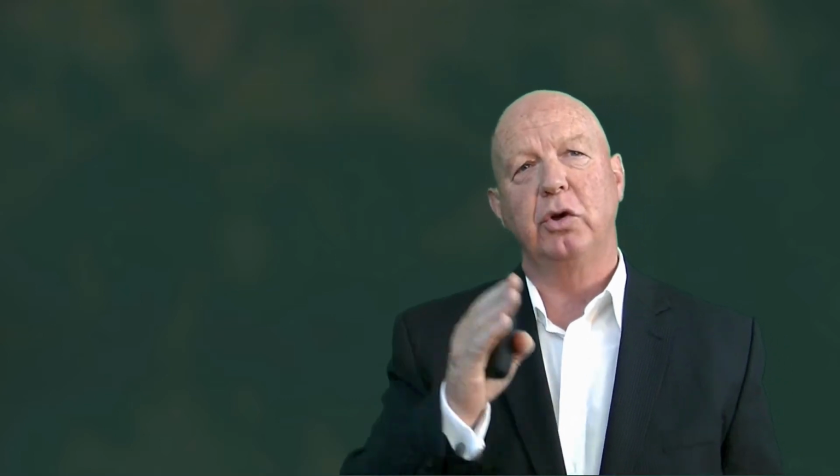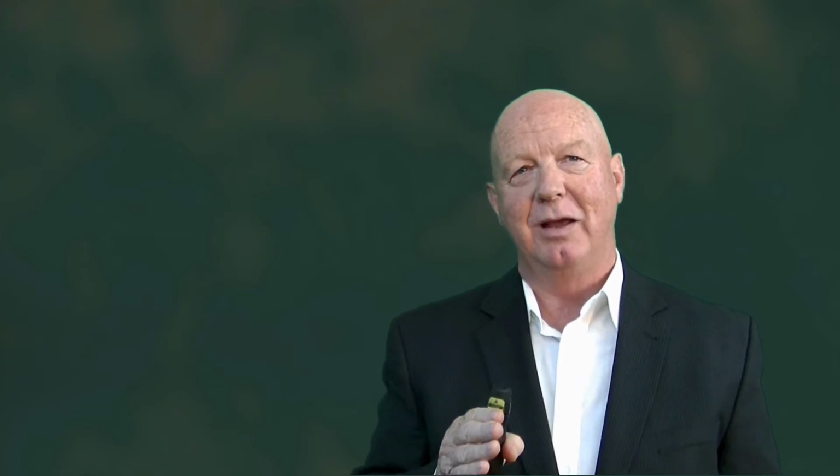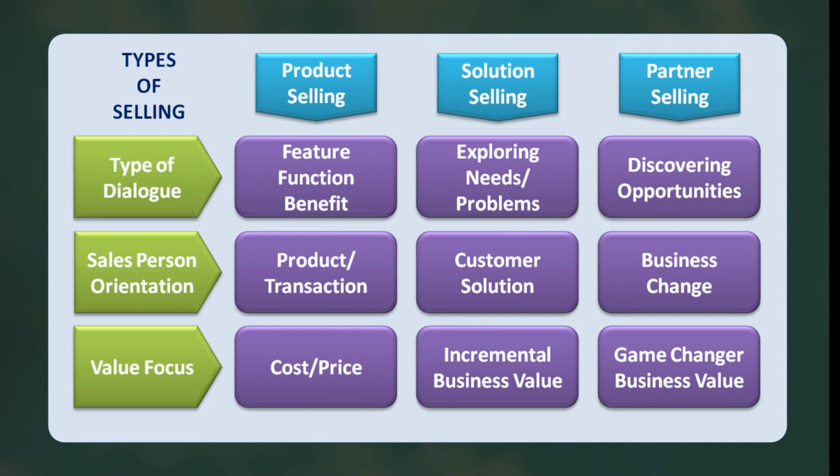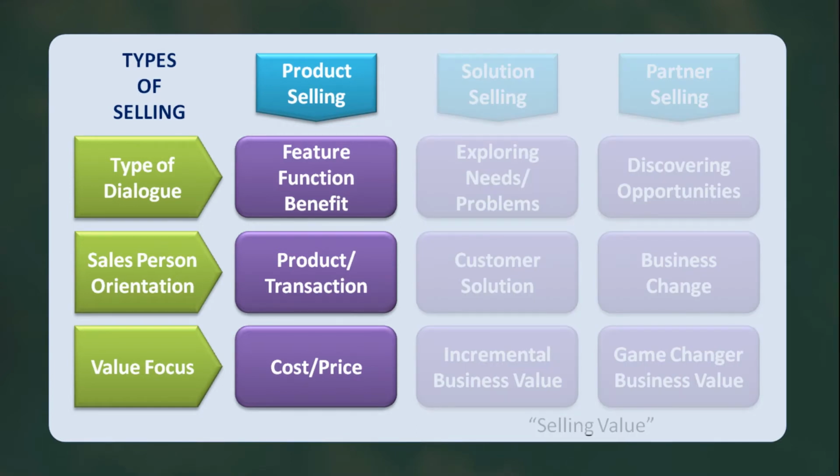Okay, I wanted to talk a little bit about the different types of selling. Remember, we covered this also in the early part of the training program, and we talked about the difference between product selling and solution selling and partnering selling and what some people call insight selling. First of all, product selling is the old traditional feature function benefit, and typically we do that sort of selling without understanding too much about the customer drivers, about the customer needs and challenges and opportunities, and that's why we're now saying we need a discovery process.